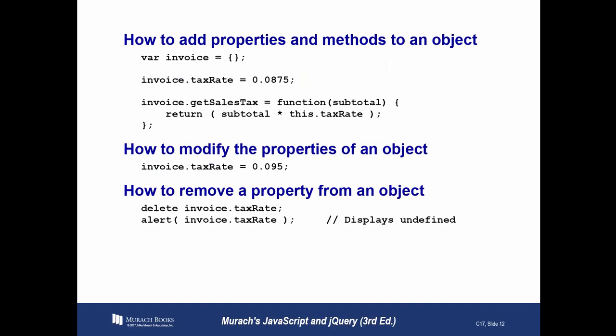Once you create an object, the object basically isn't, for lack of better words, dead in the water. Okay? You can extend the object by adding new properties to it, by adding new methods to it. So here we've created an empty object, and then later on we just come in and we add a property, and we add a method. So to add the property, you assign a new property to the object and give it a value. To add a method, you assign a new property and code a function expression as the value. After you create a property, you can modify it by assigning a new value to it. Okay?